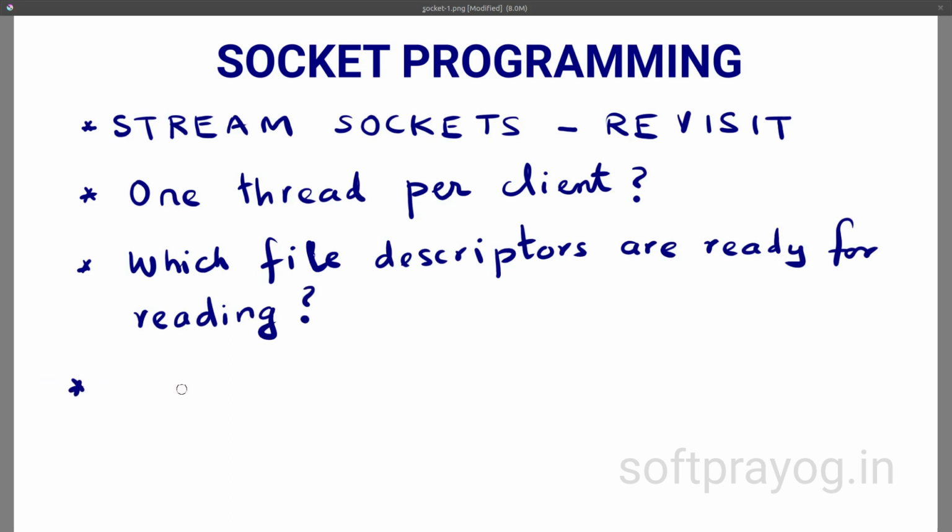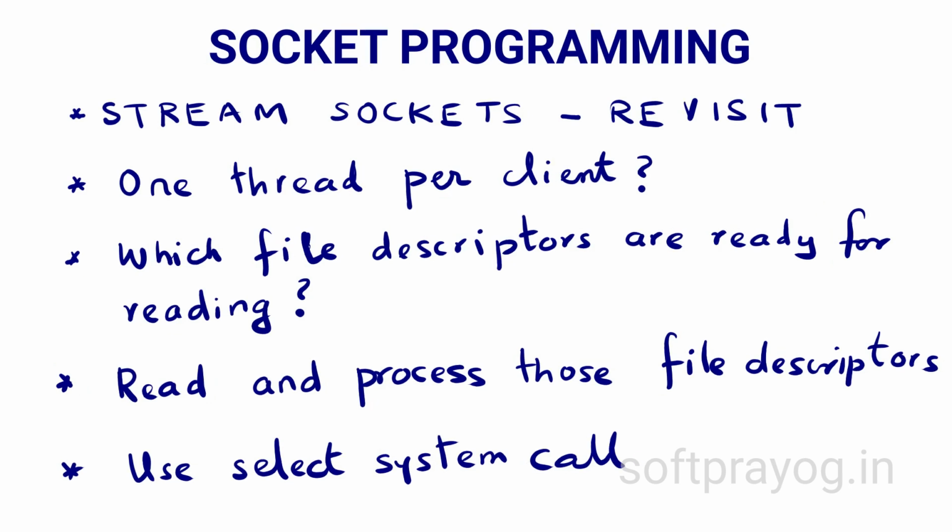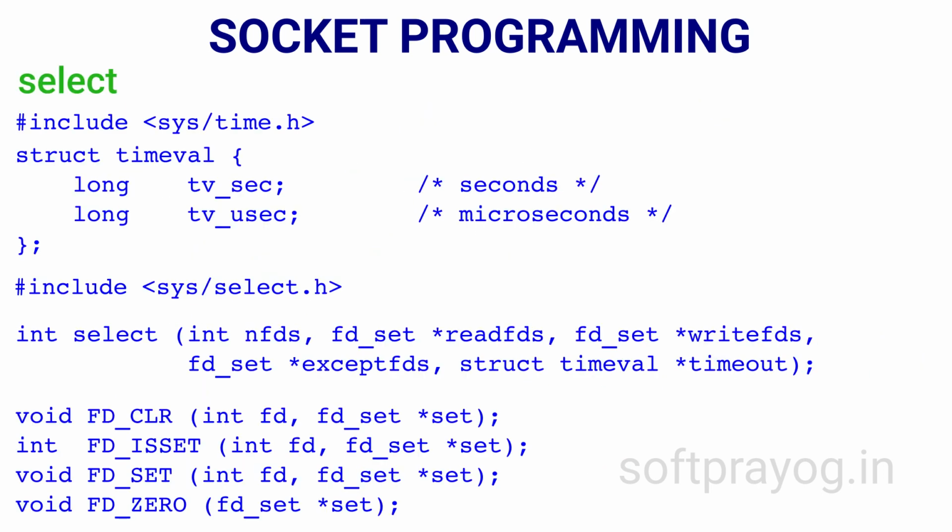So we do away with the one-thread-per-client algorithm and look for a way to find which file descriptors have data ready for reading and go ahead and read from those file descriptors. The select system call helps us to do that. The select call sets up monitoring of three sets of file descriptors. The three sets are specified by set pointers passed to the select call as arguments 2, 3 and 4 respectively.